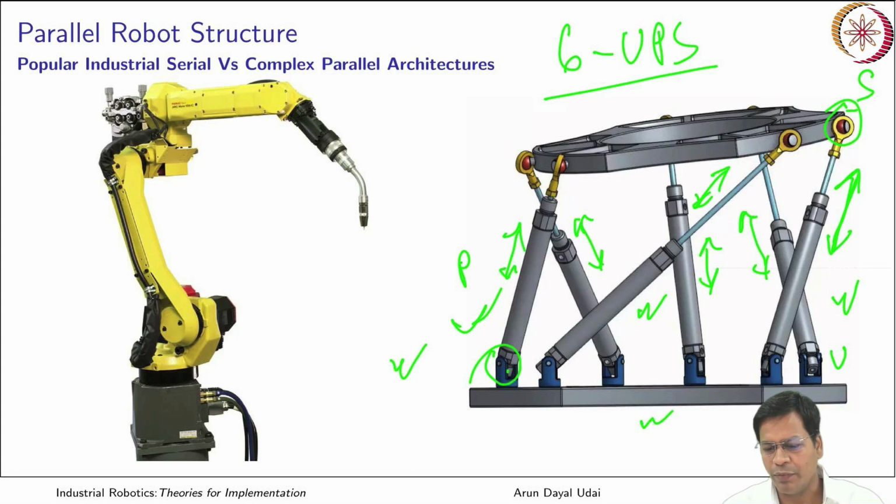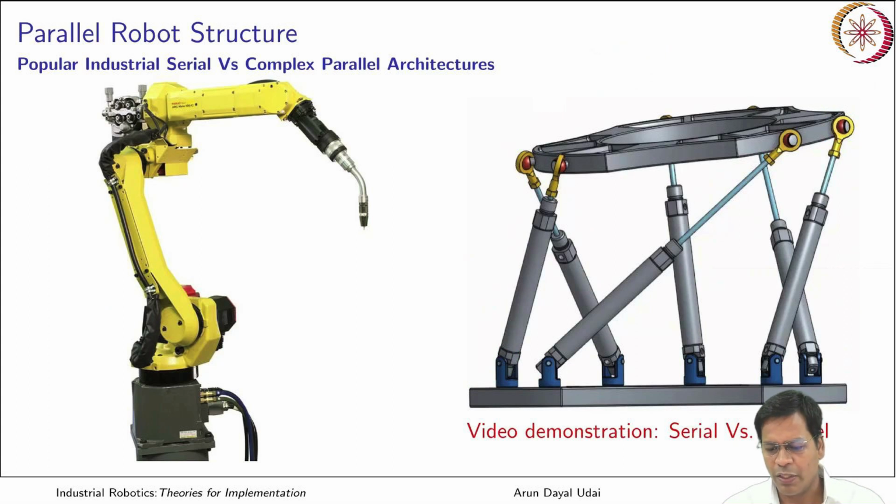So yes, and all the actuators themselves become the links. Okay, so we don't have any additional link here. So that is the reason probably these robots are also maybe a little lighter as compared to a similarly powered serial robot. So we'll see a brief comparison now. So yes, you have already seen the video for the serial robot, making it go in Cartesian workspace as well as joint workspace. Now, yes, I'll show you some videos for the parallel one also.